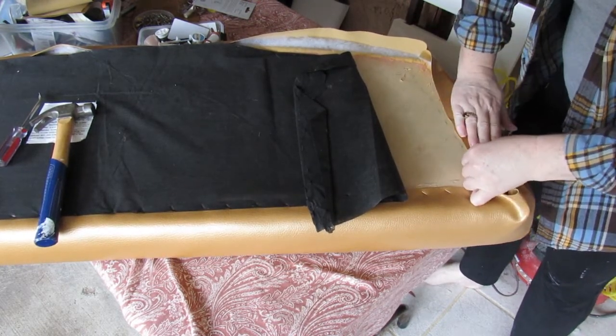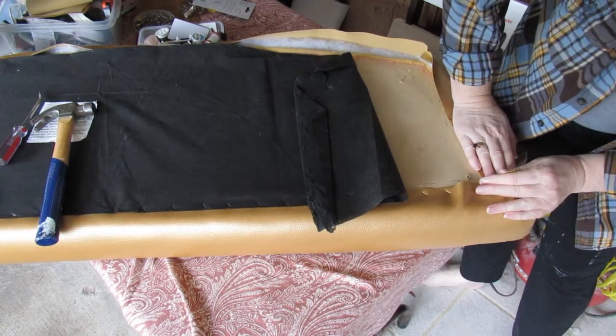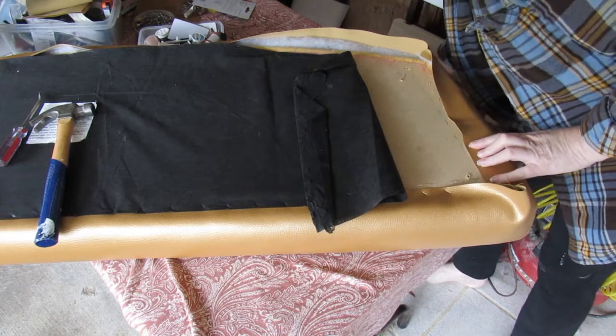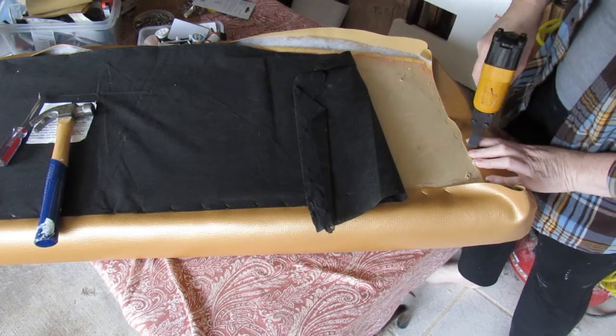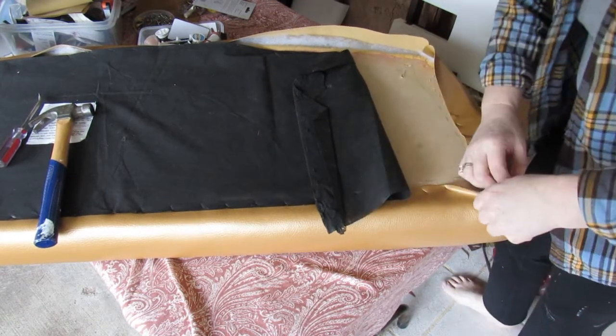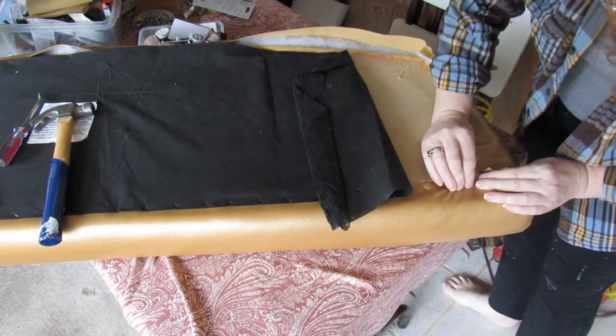So I'm going to just pull this right in. That's weird. Both ends will cut the same. That sometimes happens. You'll find that upholstered items sometimes only go in right the first time. Now I'm going to pull it into that corner. I had to take some of that fabric out earlier. I think that'll be okay.